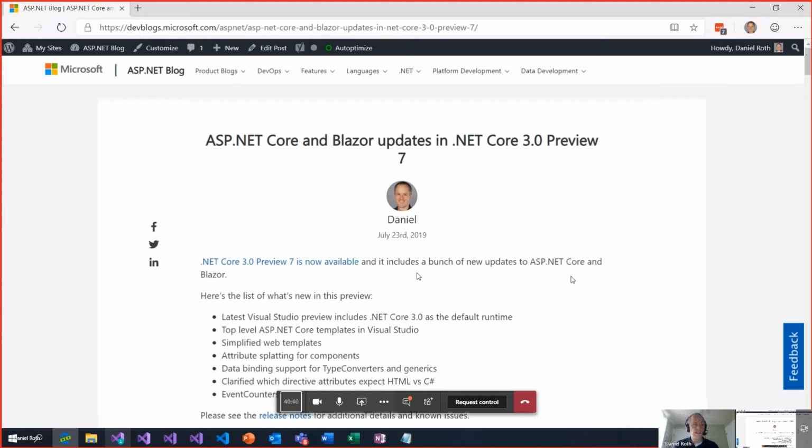We're targeting September for the final release of .NET Core 3.0, and all of the updates in between are aligned to Visual Studio and .NET Core 3.0 updates. So you'll get Preview 1 of 16.3, hopefully today, and that will carry Preview 7 of .NET Core 3.0. And when Preview 8 comes out for .NET Core 3.0, that will be carried with Preview 2 of 16.3. So those two things are now locked together at the hip, and 16.3 will be the stable version of Visual Studio that you'll use with .NET Core 3.0.